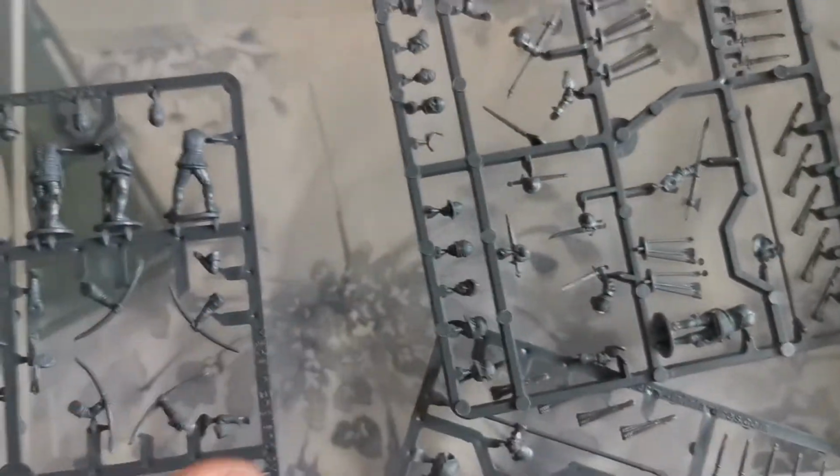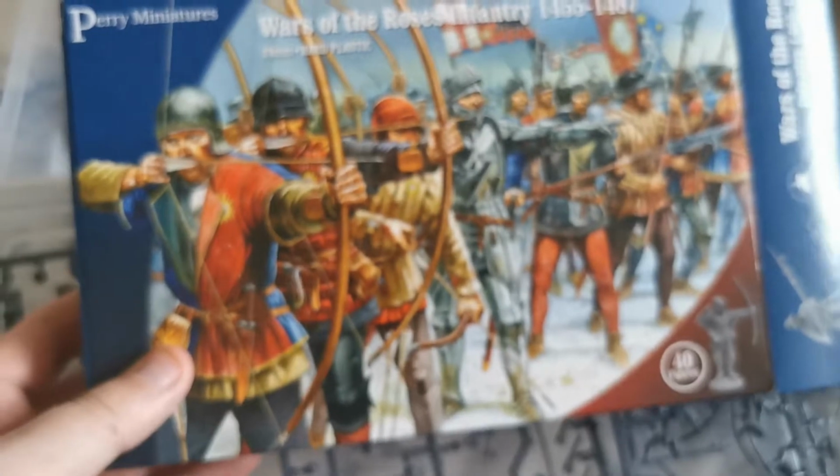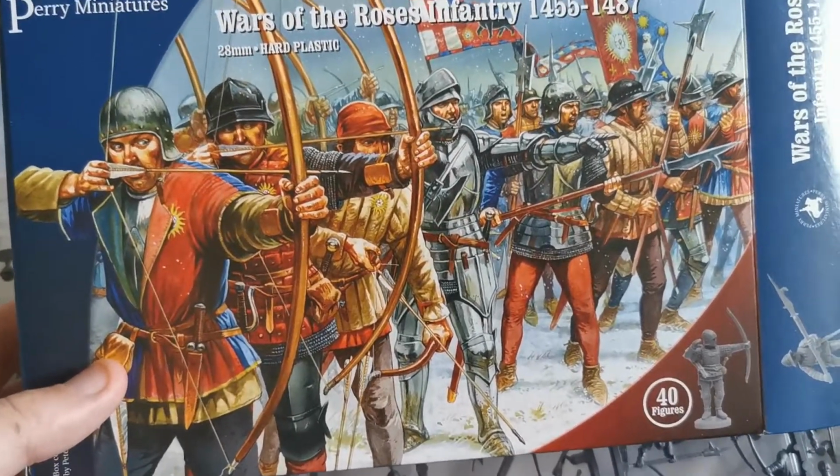Overall, it is a lovely kit. I haven't really gone over the box actually. I mean, the box itself is really nice. The box has lovely artwork. I don't know who's done it, I won't lie. Very much in the style of most of the Perry stuff.